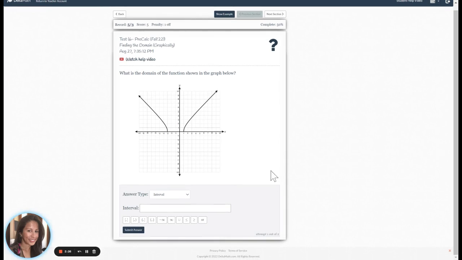Let's try another problem. Here we have a function that's discontinuous. What do I mean by that? Well, if I trace this graph from left to right, I would start over here on the left-hand side. If I placed my finger here and I go tracing it right here, I would have to stop, lift my finger to then come over here again to continue tracing. So I would lift my finger off the screen, so to speak. This is discontinuous. So that means that I am going to have more than one interval, specifically 2. So let us start from left to right.